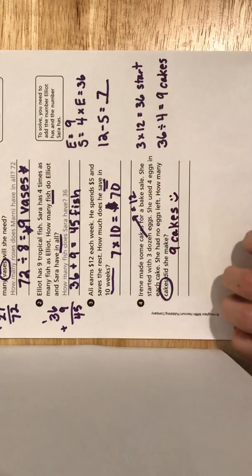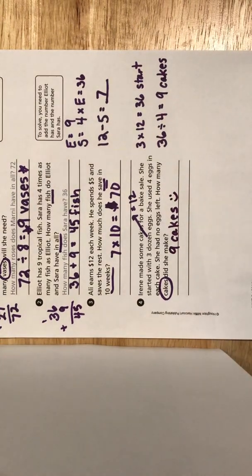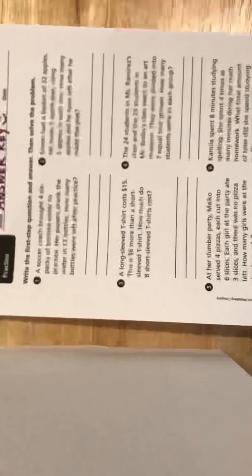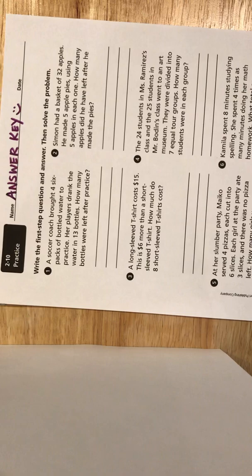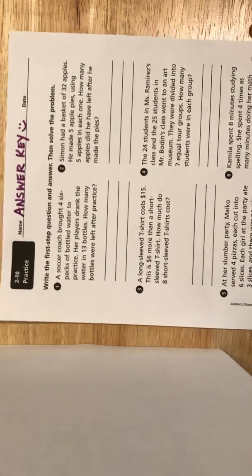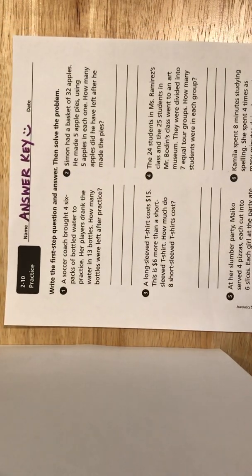Yay! Okay, I hope you got all of those right. I would be very impressed if you did. So, let's now correct our practice worksheet. Okay, so again, 2-step problem, so we've got to use the information that's given to us first to answer the first problem to get the first number we need, and then we have to figure out what to do with it on the second half of the problem, and we have to answer the answer correctly.